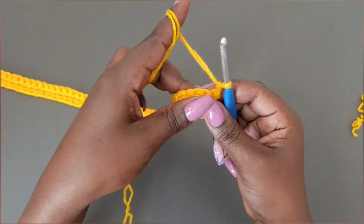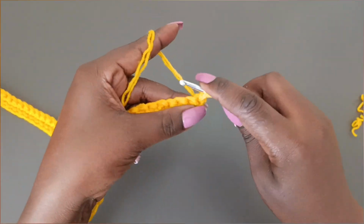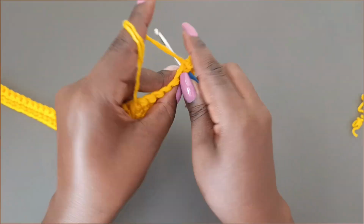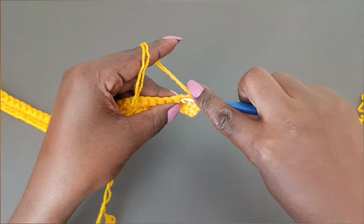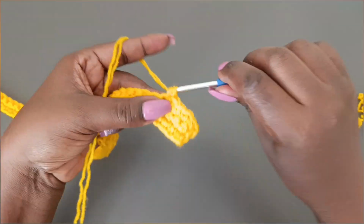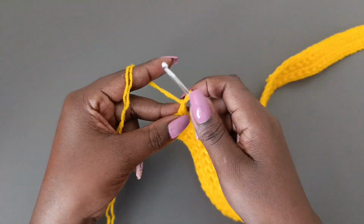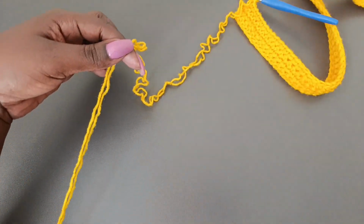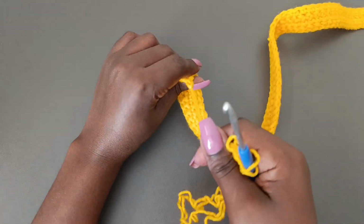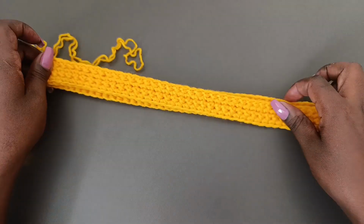We begin row 3 in that very first stitch, then work all the way to the end, and let me do my 4 rows, then come back. I'm done with the 4 rows, so I'll chain 1 at the end and I'm going to leave a long end just like we did at the beginning, then cut off the yarn, pull through and fasten. Then I'll do a second strap completely identical to this.